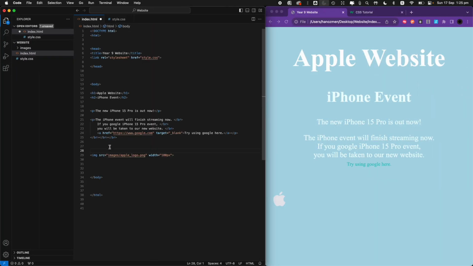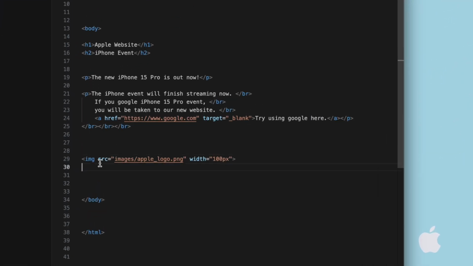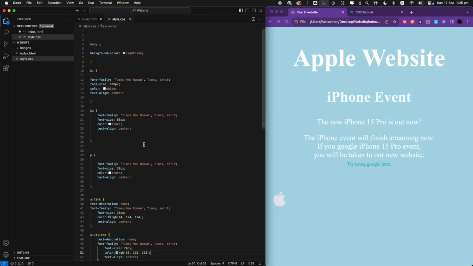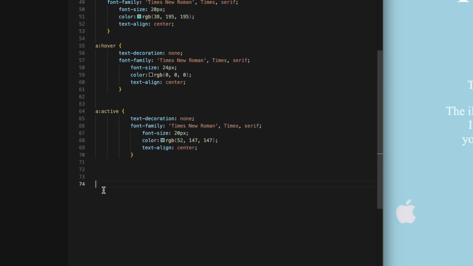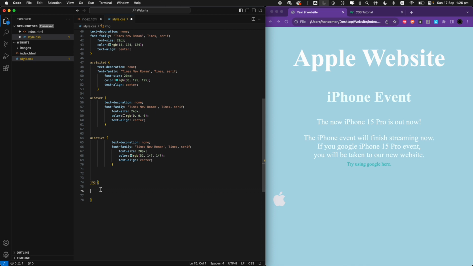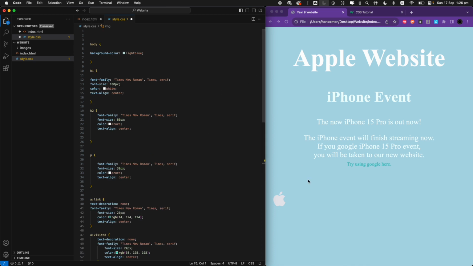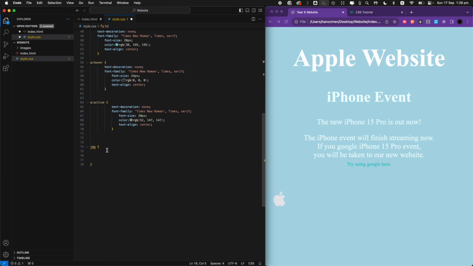Now, also remember that to create a style, you go into your style sheet, and you can go and add in some code here. So for example, I could add in an image code and specify something to happen to all of my images on the website. Now, the problem with using the image code is if I've got 20 images on my website, everything I put into the style code here is going to affect all of my images. Okay, so that could be an issue.